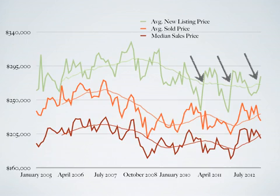And what that means is that seller enthusiasm in the spring months in February usually has this big bounce, and that's what we see in February 2011, February 2012, this giant leap in expectation where the new listings that come up on the market all of a sudden start showing up around $285,000 to $300,000. And last month we saw that average new listing price, the green line, at $281,000. And while it was an increase, and it's increased the last couple months, it just hasn't gone up as dramatically as it has in previous years.